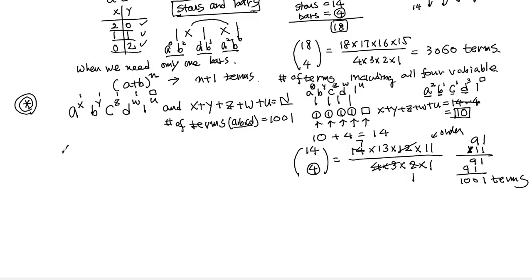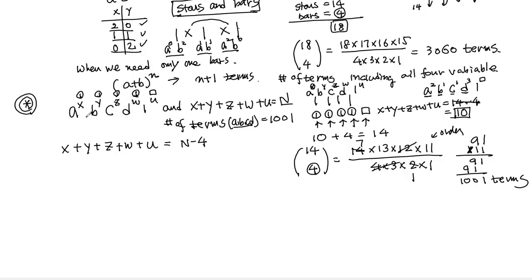So now we have x plus y plus g plus w plus u. The sum of all these exponents will now be n minus 4, isn't it? Because the 4 is taken out here, here, here, and here. In advance, they already got this number. Now we're going to arrange these numbers into x, y, g, w, u again. Now the value of x from here can be 0. Now you can apply stars and bars.